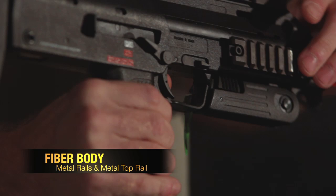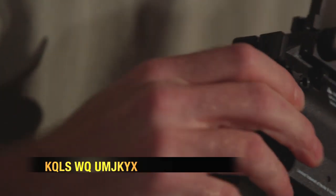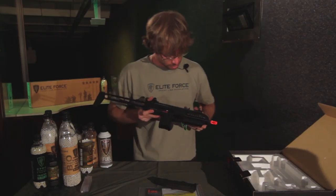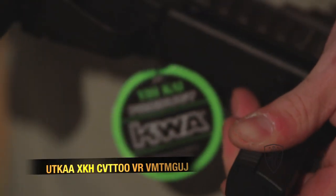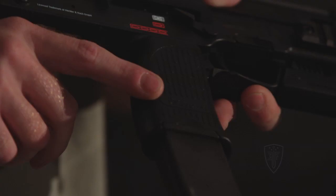Alright guys, the MP7 itself is a fiber body, but it does have metal rails and a metal top rail. It does come complete with flip-up sights, retractable stock, fold-down grip. Guys, on this grip, to get this to fold back up, you have to release that button at the bottom. Otherwise, you will break this. We see it all the time. Comes complete with full HK trades.